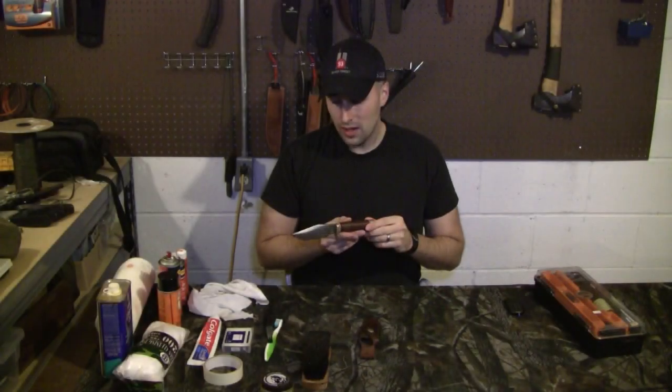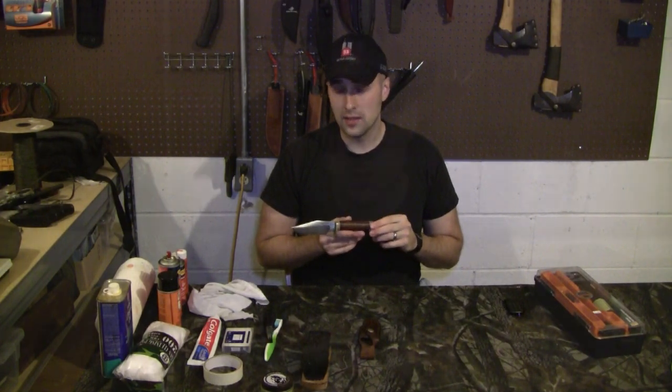This is a Classic Trail Guide from Classic Blades — the company that became what is known as Blackjack. This knife has actually been in a friend of mine's family for years. It was his dad's knife. My friend Sean Reva — he's a professional photographer — goes all over the world. He's taken this out into the bush in Africa and whatnot, relied on this knife, and did a lot of stuff. He wanted to share it with me.